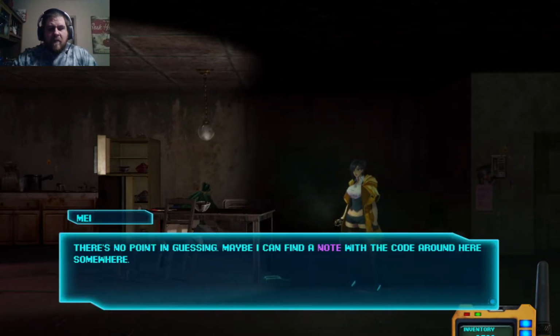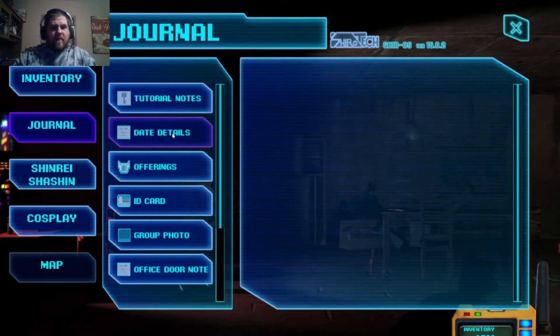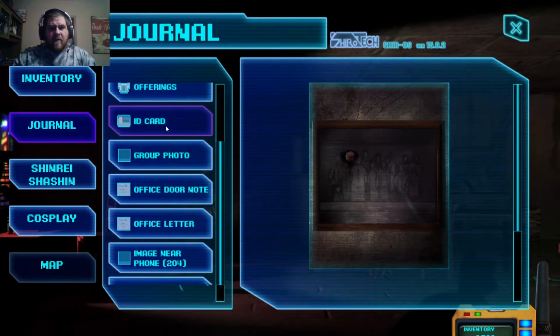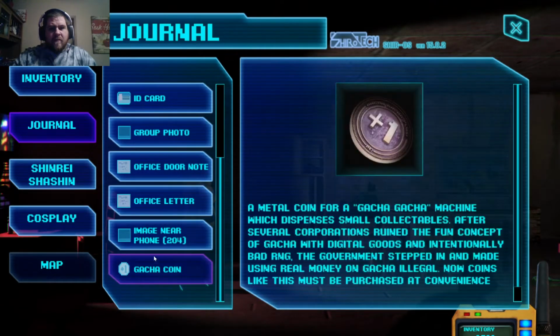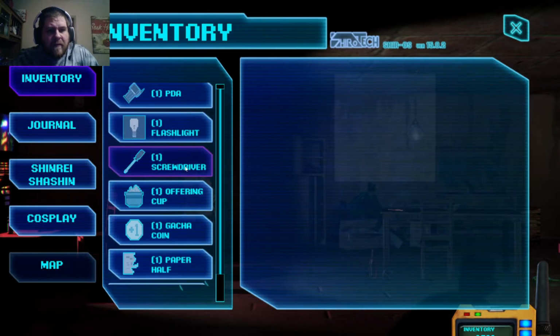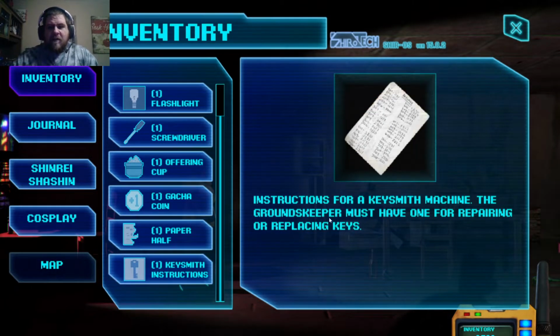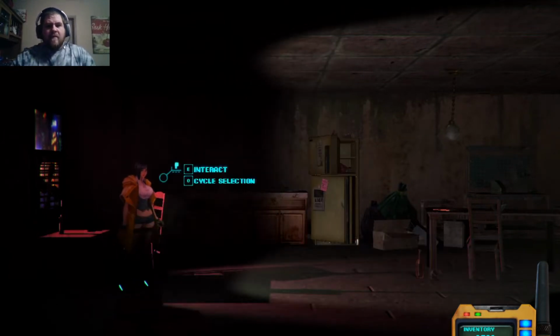Maybe find a note with the code around here somewhere. What? Didn't we find a... Hold on. Don't we have a note that we found? What happened to that note we found? Image near phone 204? That doesn't do anything for us. Journal inventory. A ripped piece of paper. 9 and 6 are clearly visible. Yeah, here we go. The instructions for the keysmith machine. Must have one for repairing or replacing keys. So is that not the code that we're looking for? Yeah, we saw that. Okay, so we have those two things.